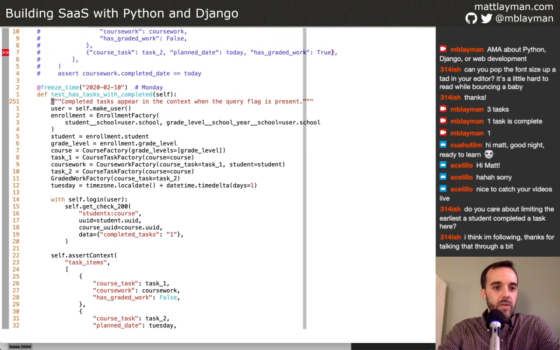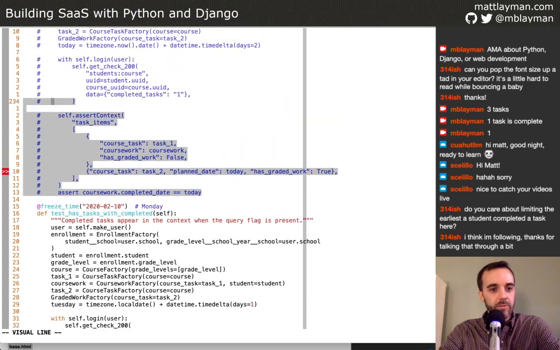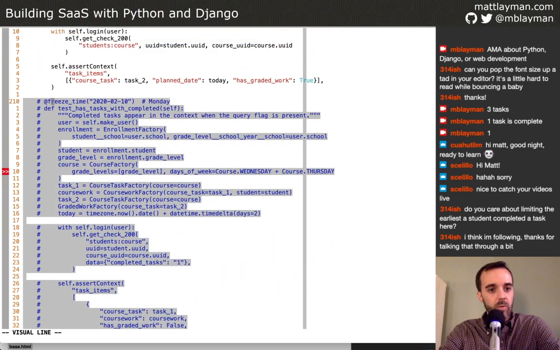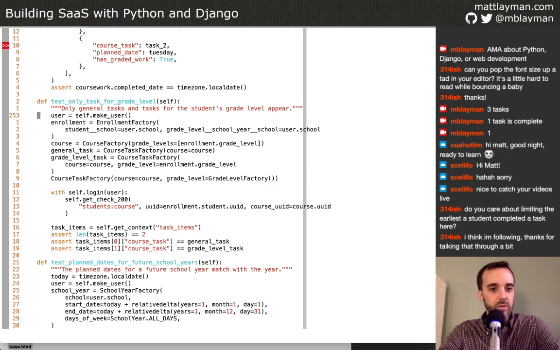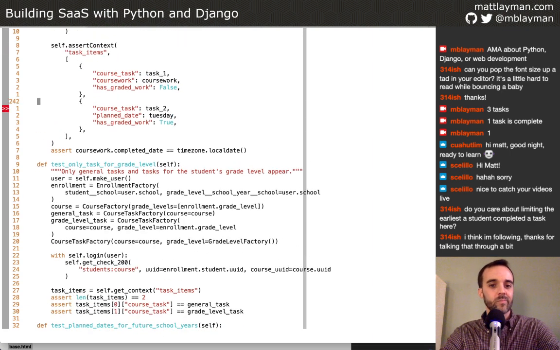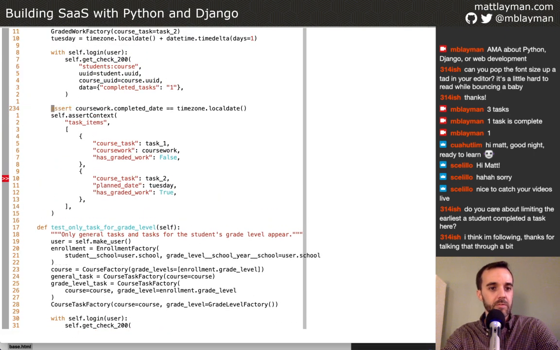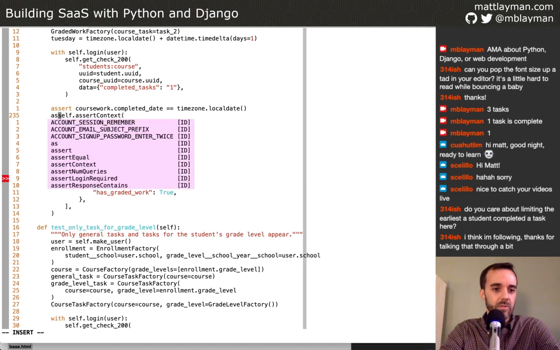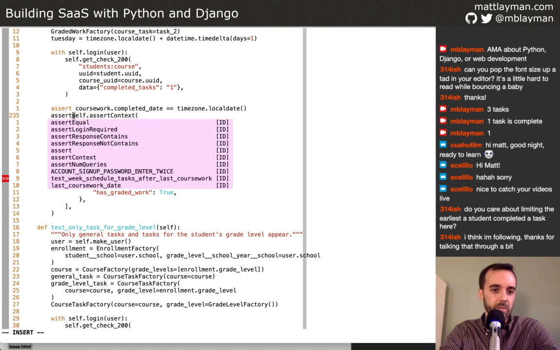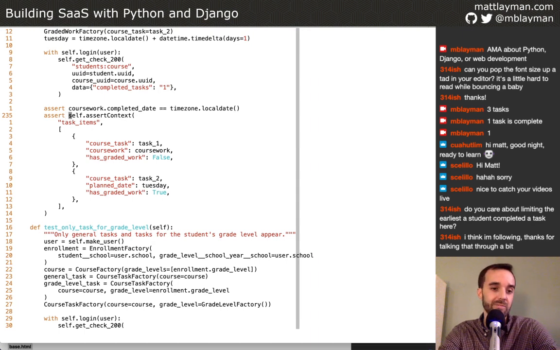So we were able to give that a docstring. We're able to test that the coursework, I don't actually know that we need this assertion at the bottom that the coursework is the local date. It doesn't hurt to keep it, so I'll keep it. And the other thing that I can change is to stop doing this assert context method. I switched to using pytest more heavily after this time period.